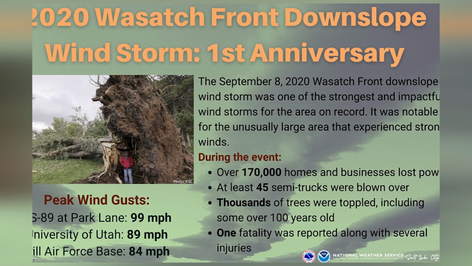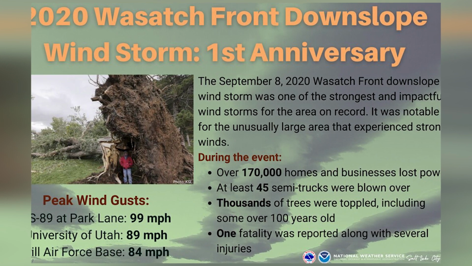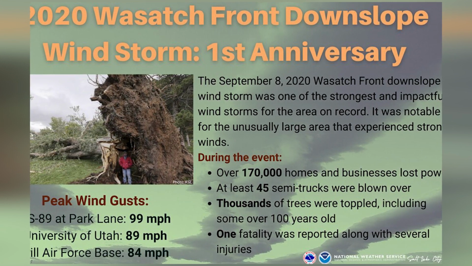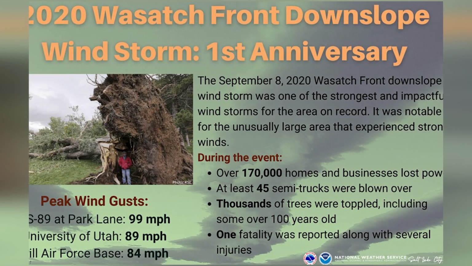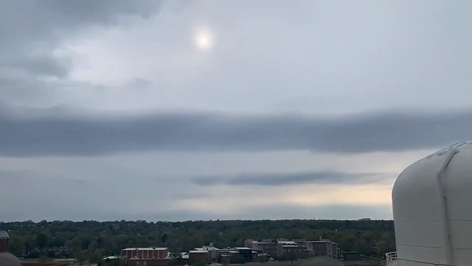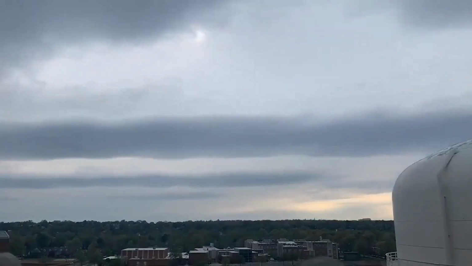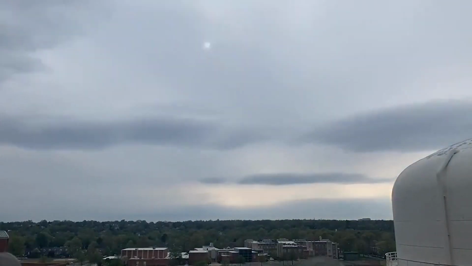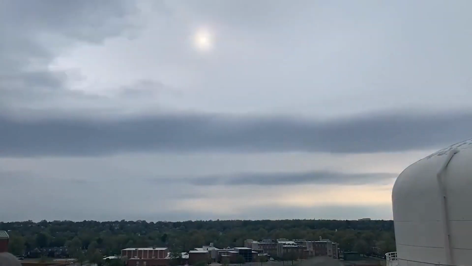In September of 2020, a major windstorm brought gusts up to 100 miles per hour in the Wasatch Mountains of Utah as a result of these waves, just north of Salt Lake City. Eyewitnesses said you could actually hear the sound of these waves descending down the mountains, accompanying really cool, dense air sliding downhill. In just the right environment, you can even get standing waves that actually remain in place for an extended period of time. We're talking up to an hour or more. Here's a really cool time lapse I shot last year.